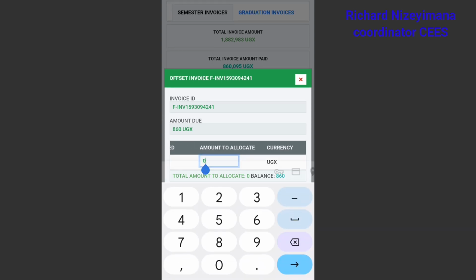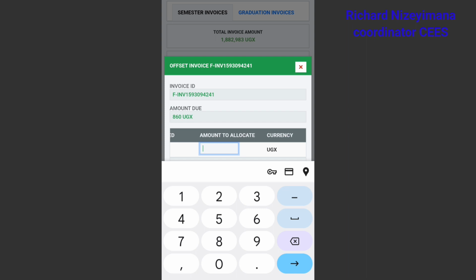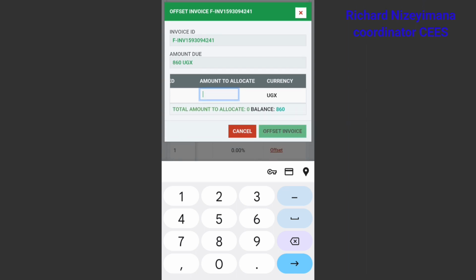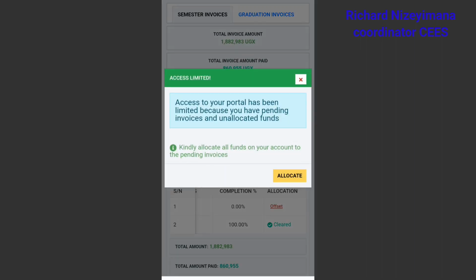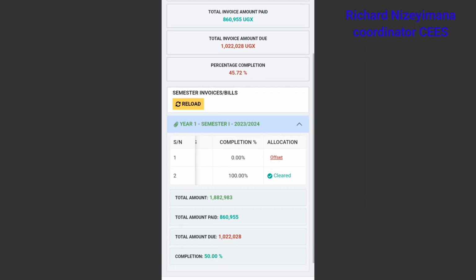Let me click amount to allocate and I add like 1. Offset invoice. Okay, now they are telling me 100% cleared. So they have cleared that amount for functional fees. You see the balance that was remaining, I also cleared it.